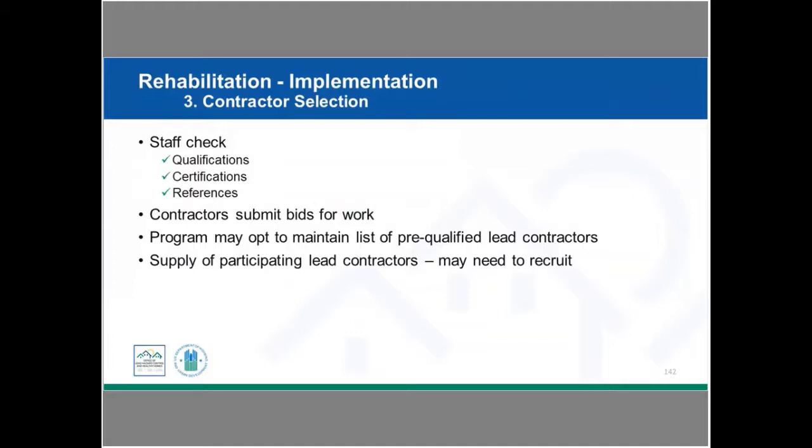Okay, so we're going to move on to stage 3, the contractor selection. So thinking through the process of contractor selection, most grantees typically have an RFP process, but they need to ensure that their contractors have the proper qualifications. If you're doing lead hazard control work, do your workers have RRP certification? If you're doing abatement work, do you have abatement firms and abatement workers? So we need to make sure they have the proper qualifications. They need to have the proper certifications, the paperwork, the card that says that they're certified, that has the expiration date of when that certification ends.